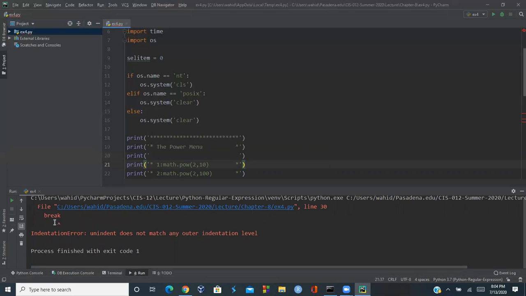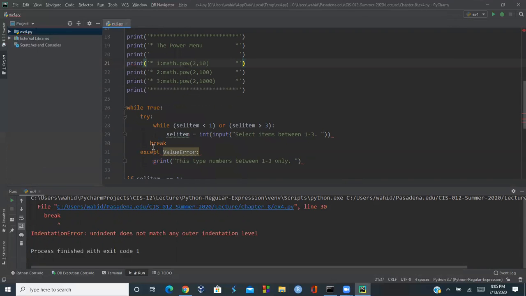Yes, notice the break statement on line 30, and the IDE is really smart because it says what line it is, and it says unindent does not match any outer indentation level. That outer level was the while statement. I wanted to align it with the while statement. I move it here and run it. Now if I move it there, with multiple spaces, let's see if it complains, because in 2.7 it was doing this. Some of you might be doing it in 3.8 and it's not going to complain.